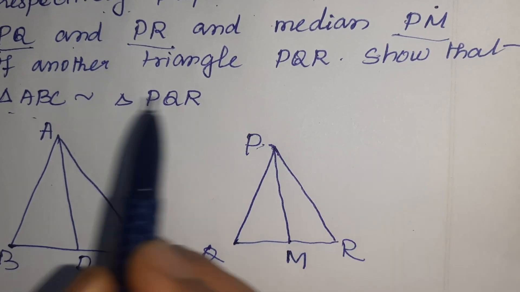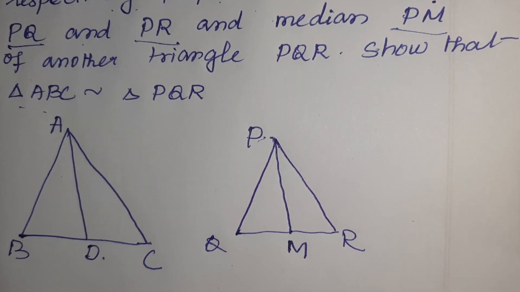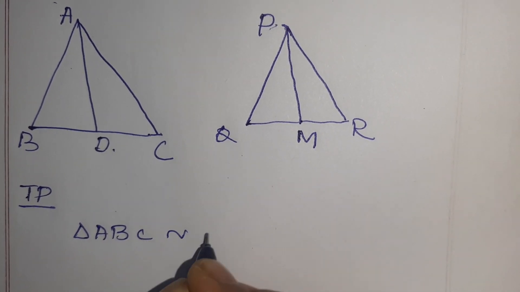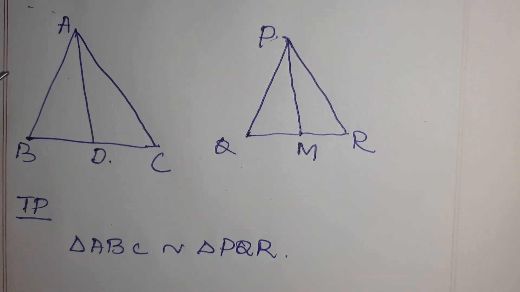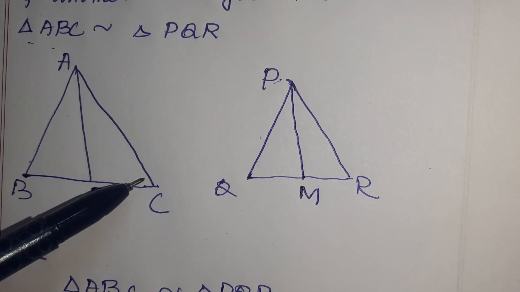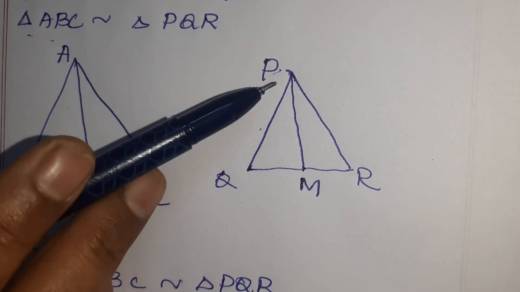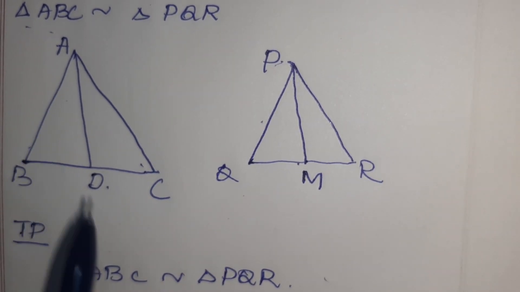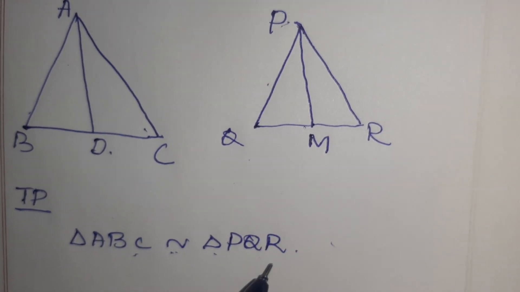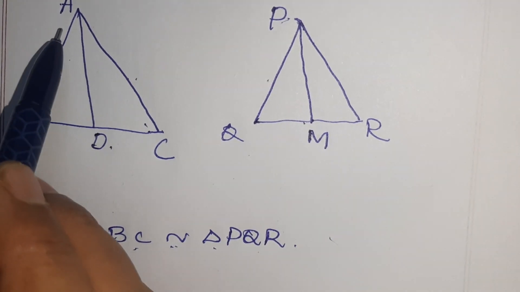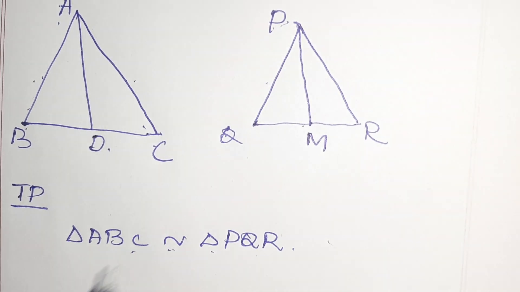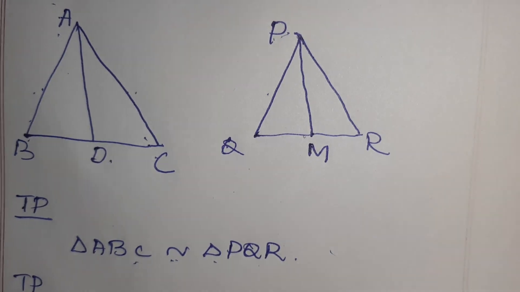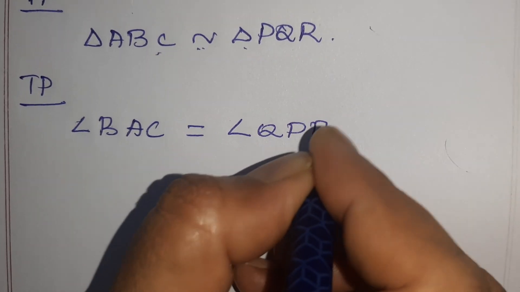How to show that triangle ABC is similar to triangle PQR? To prove triangle ABC is similar to triangle PQR, here it is given AB is proportional to PQ, AC is proportional to PR, and AD is proportional to PM. But we need to prove this. Since two sides are proportional, the included angle BAC must be proportional to QPR — that is, angle BAC equal to angle QPR. That is what you have to prove.